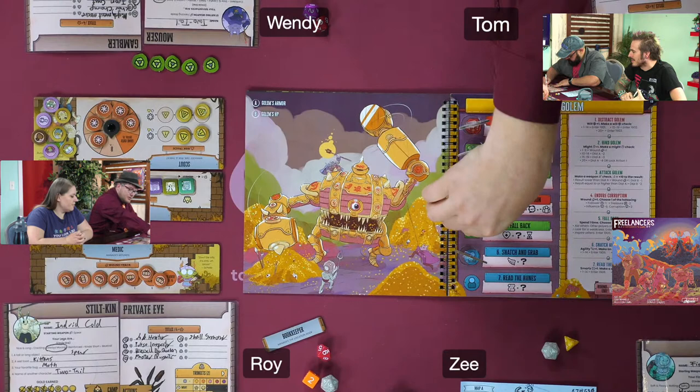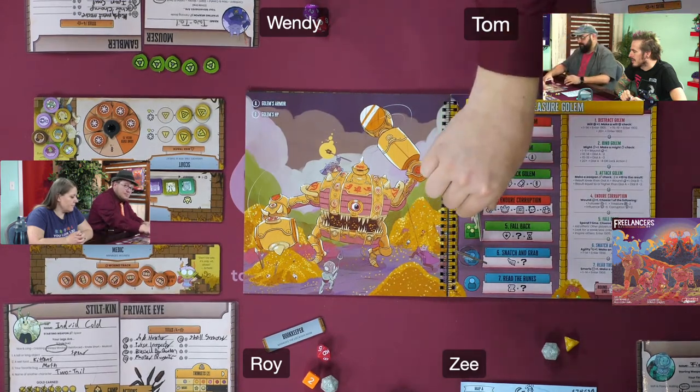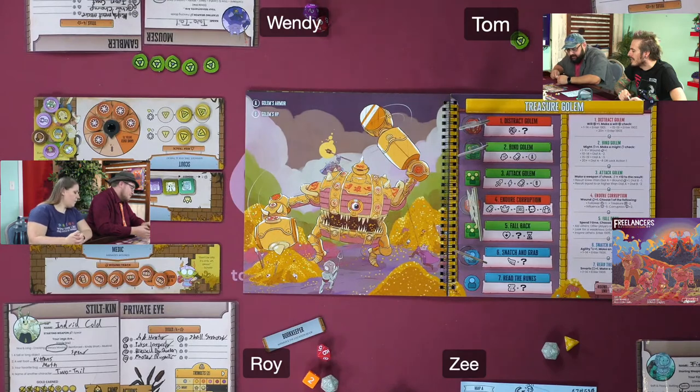Remove any locks from 4. Okay. Move the player with the lowest influence on action 3 to action 4. I'm the distraction. Oh, dang it. What happened? Move the player with the lowest influence on action 2 to action 3. Oh, dang.